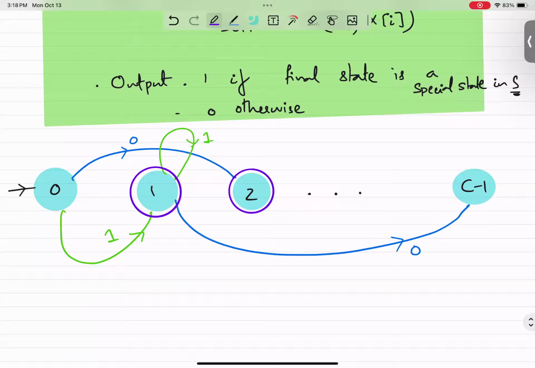Okay, very simple computational model. But as I said, even as simple as it is, it already overcomes the limitation of being able to handle any input length. Okay, it's a finite description which is independent of the input length, and it can compute something. Any questions about the definition?